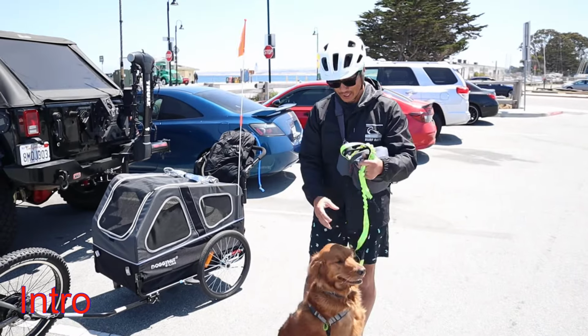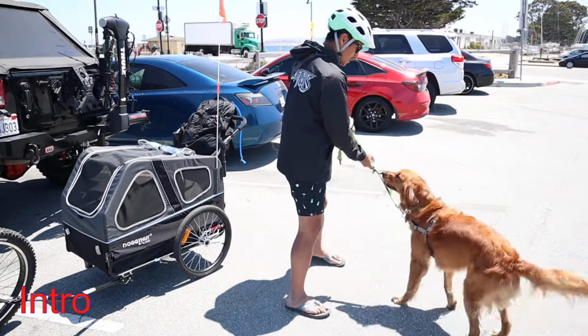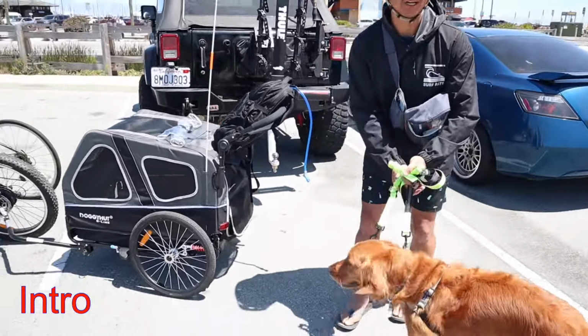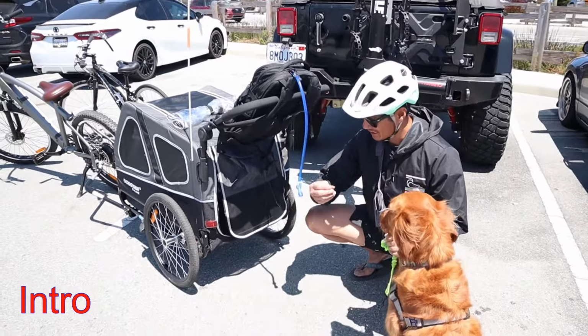Alright, we're gonna put Athena in her new Doggyhut wagon. So, we've been doing this a few times and she doesn't really like it. But we're gonna force her anyways for some treats. Look, Athena, some treat. Good girl.